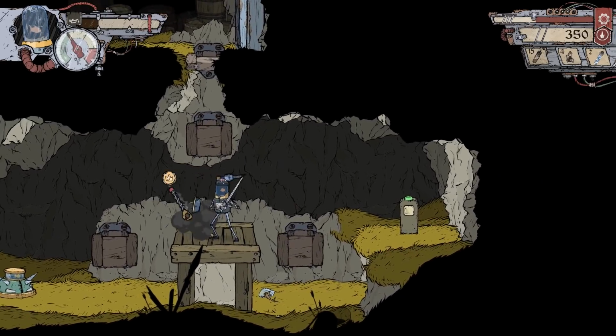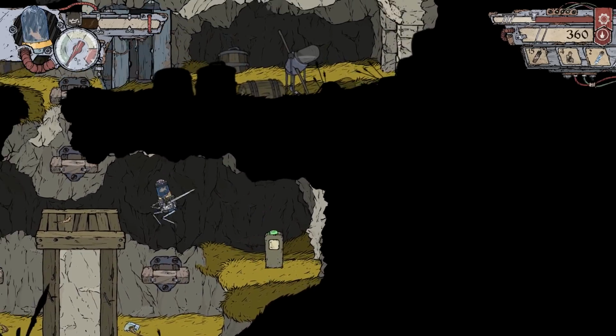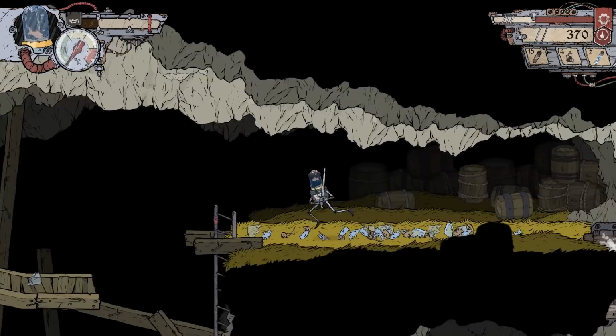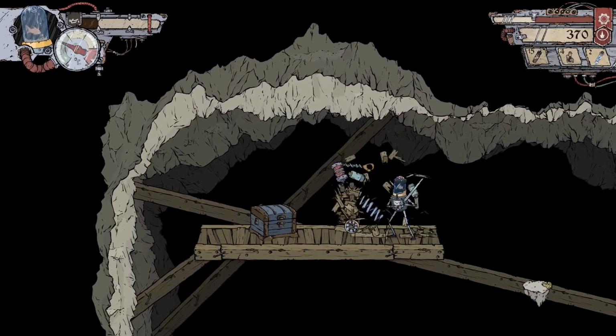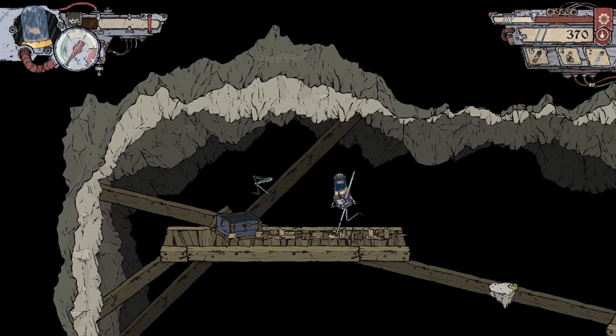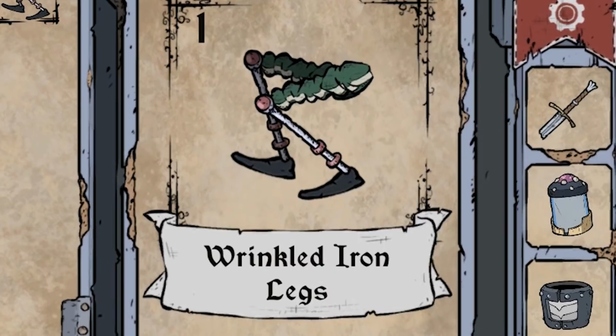So what I'm learning very quickly is because it takes a second for you to drink your oil, it is not ideal to drink oil in the middle of combat. So we're gonna leave that over there for now because I wanna see if there's anything fun over here. Like these boxes. What do we got in here? New legs? You shouldn't have. Wrinkled iron legs. Look, I've got fun little pantaloons now.